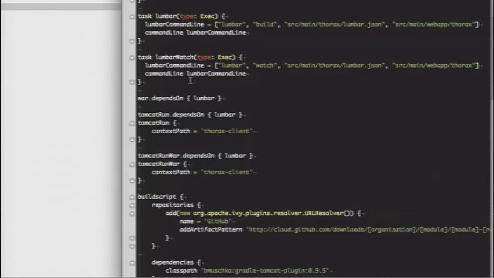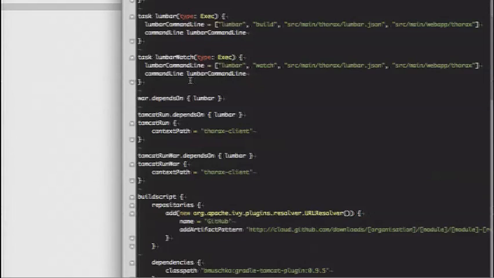And it occurred to me that truly the code that Lumbar generates is in fact source code. From the building of the war's perspective, it is source code. It's no different conceptually from the type of source code you might get from Spring Roo when Roo generates those ITDs in the AJ files. It's still put in your source folder. It just so happens to be a source folder that you're not supposed to touch.